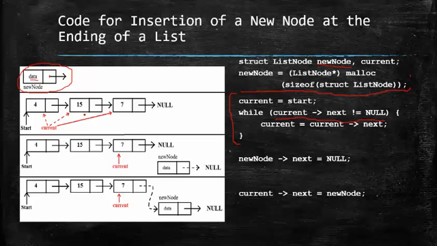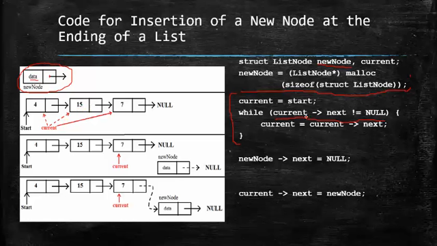So because this is satisfied, because the next of current is not pointing to null, we are going inside the loop and we are moving the current to the next element. So the statement we have already seen in the previous video, so I hope you understand this statement. So once the current has been shifted to the next element, that is, now current is pointing to the element which stores 15 as a value.